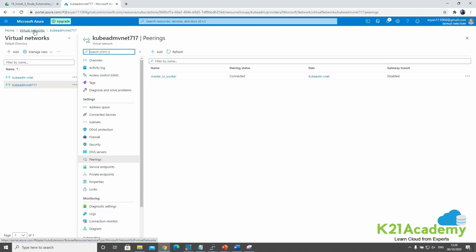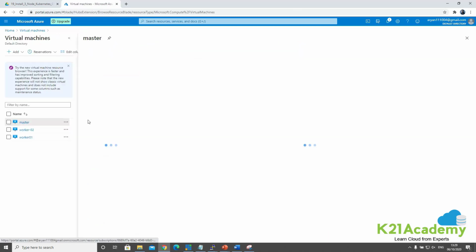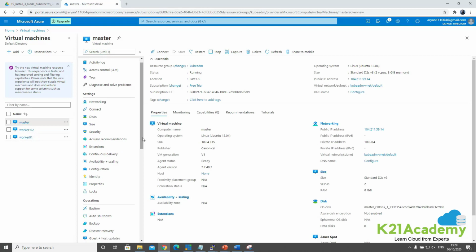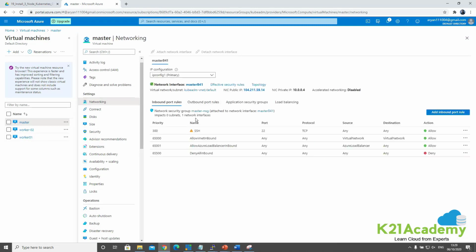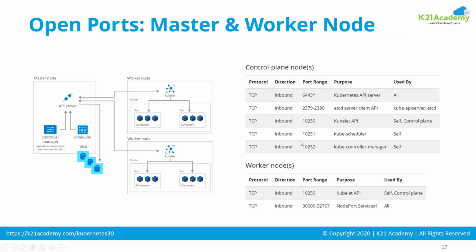One final thing I need to do for connectivity is go to the virtual machines. I'll go to the master node, and I need to allow the port numbers. I can specify limited ports, but because it's a test environment, I'm allowing all the port numbers. I'll go to networking, and here are my inbound incoming connections. Ideally, I would add inbound port numbers, and for the master node I should specify these port numbers, and for worker nodes these port numbers.